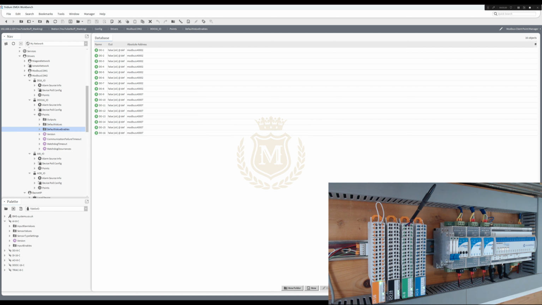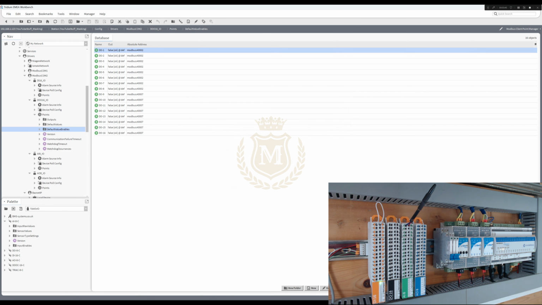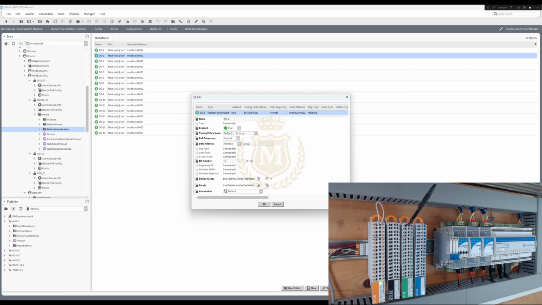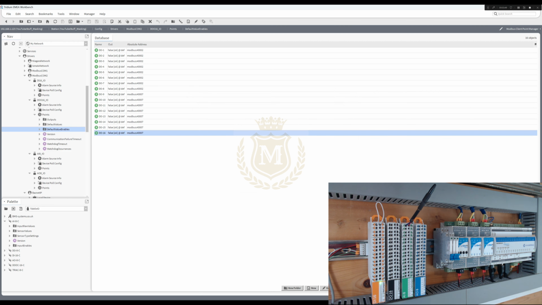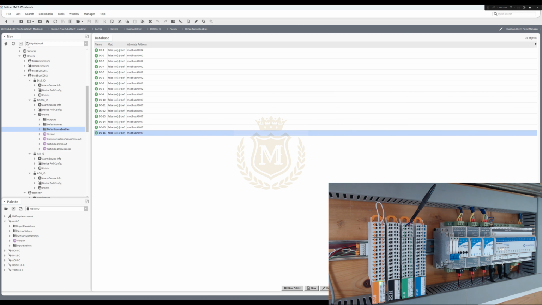And then default value enables. So I can put that to on if I wanted to. So 4002, and that's bit number 8, 9, 15, right at the bottom there.